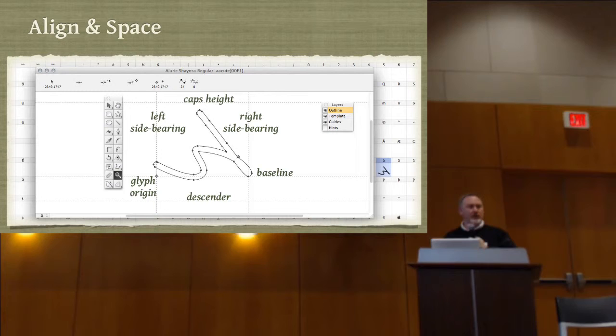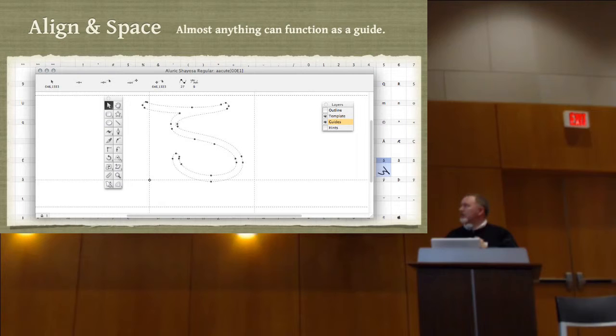And there are lots of other things that you have to learn, too. So baseline we just typically know, but we typically don't know what a left side bearing is, or a glyph bearing. Or the descender, you may know what a descender is on a lowercase g, for example, but it's technically this line below which nothing should descend within a font. And there's also the cap height, so anything that goes up too much above that is likely to not end up showing up in your word processor properly. So you have to stay within the lines, basically, and these lines are going to have a relationship to the characters that come before them and after them.